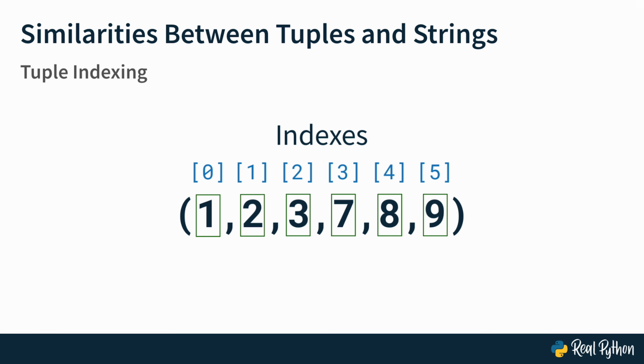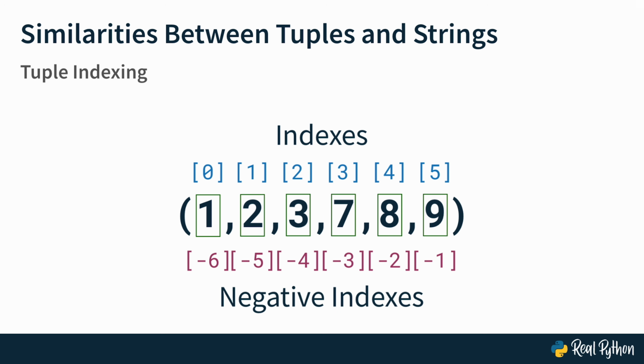Also, Python supports negative indexing, which means that you can go backwards. This is also the same as with strings. So you can access the integer 9 in this example tuple also by using -1 as the index number in square brackets and all the way backwards so that you could access the first element in this specific tuple by passing -6 as the negative index. Now, maybe this sounds a little abstract, so let's try it out again in idle.